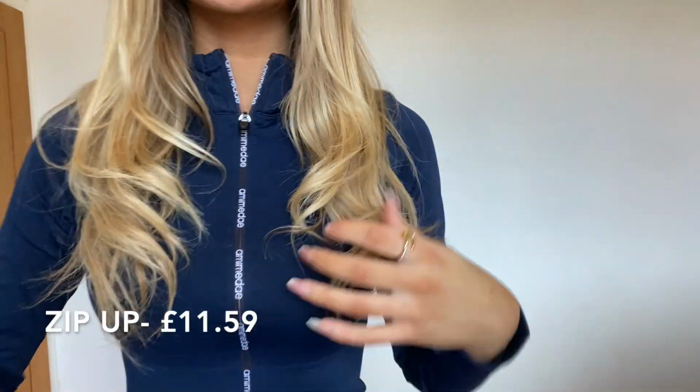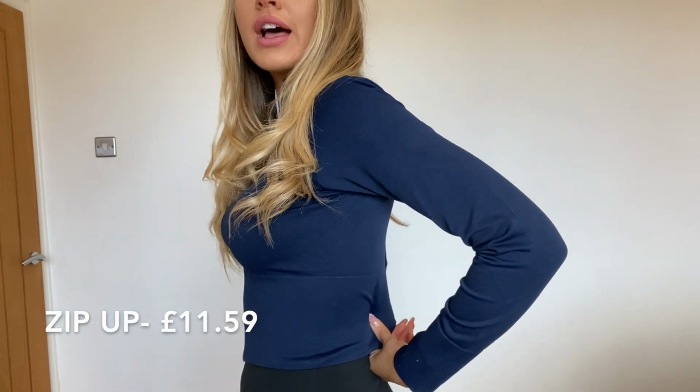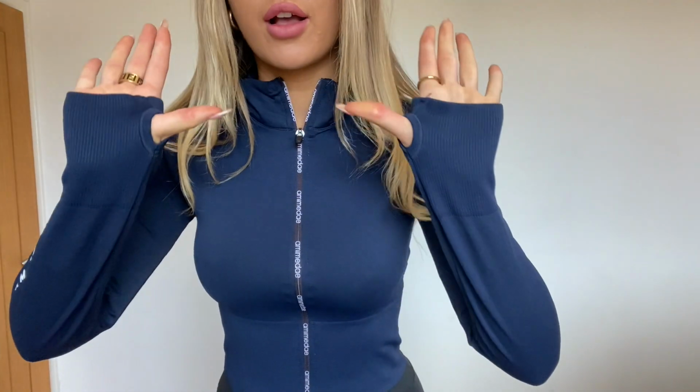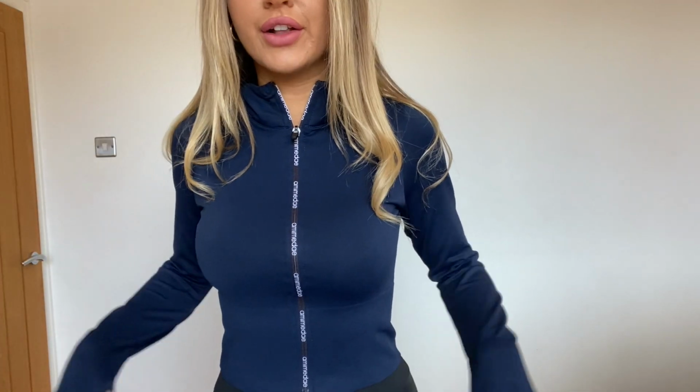For the next item, oh my God, why do I look so dirty in this light? I'm staying along the kind of casual vibes. Like, I'm going for a walk. So it's just like a gym zip-up top. It's kind of cropped. So I'd rather it be completely tight because it doesn't really suck in my waist. This material is the thickest material I have ever had a zip-up gym top in. Like, this is amazing. I actually love it.